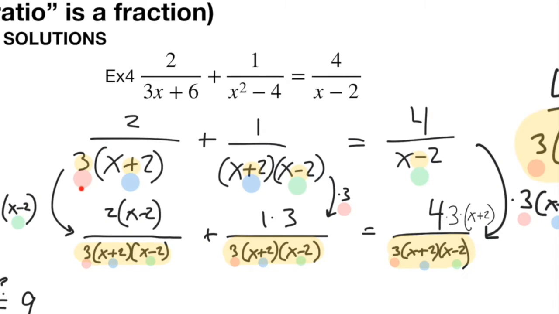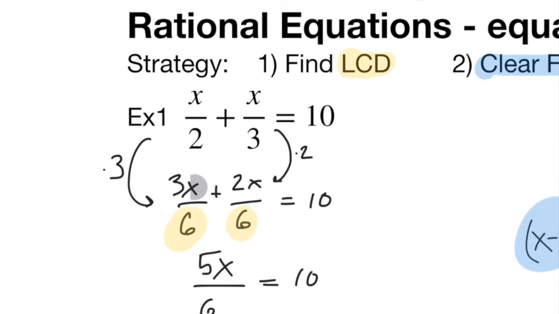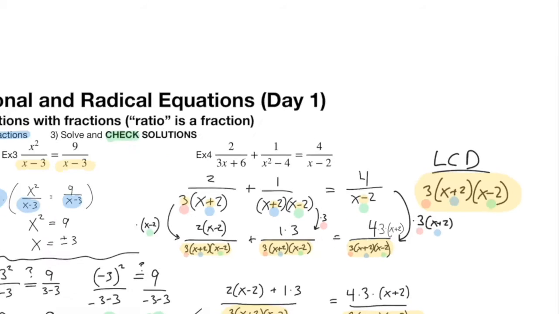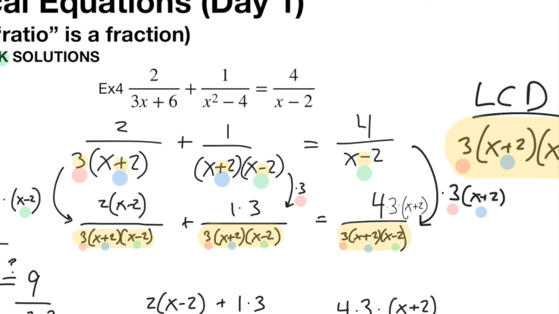Now what some students might do is, just like in the first example, remember the first example was 2 and 3, and you multiply the 2 together, you get 6. Well, you would get a common denominator if you multiplied this times this times this, all three of these denominators together. You would get a common denominator. We wouldn't get the least common denominator. That would be a very incredibly complicated way to do things.